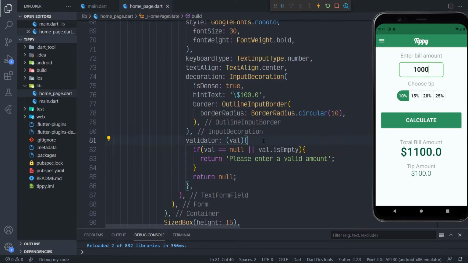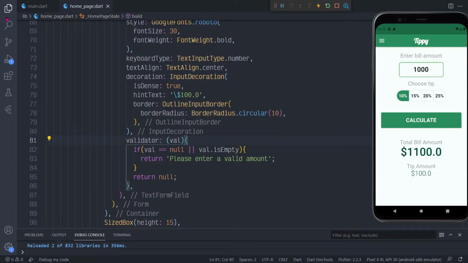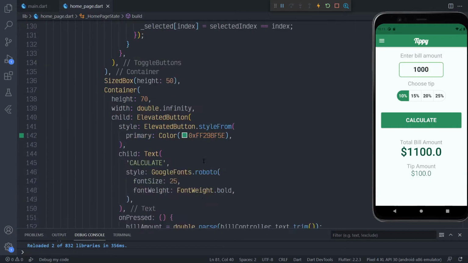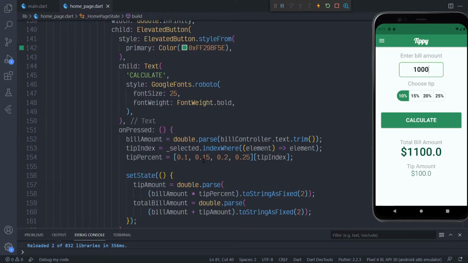Now, after we do this, we are not yet done, unfortunately. We then have to go back to where the onPressed happens, which is the calculate button. So when we hit calculate, we actually want to check if our form has been validated, if all those things we check have been caught, or there's no issue. It isn't null, and it isn't empty. If all that is validated, then we can go ahead and execute all this code that is here.